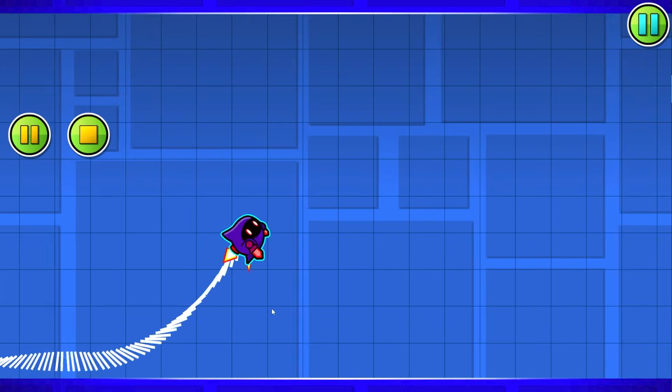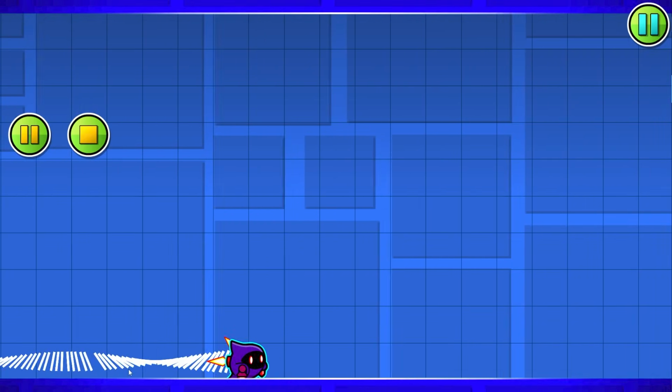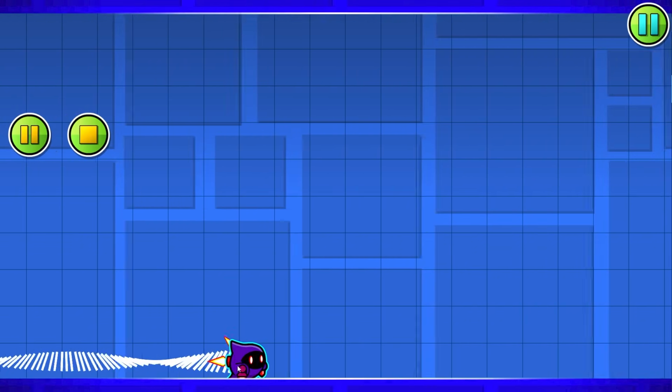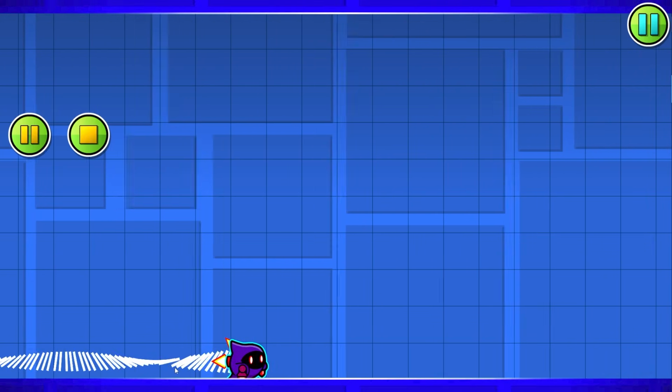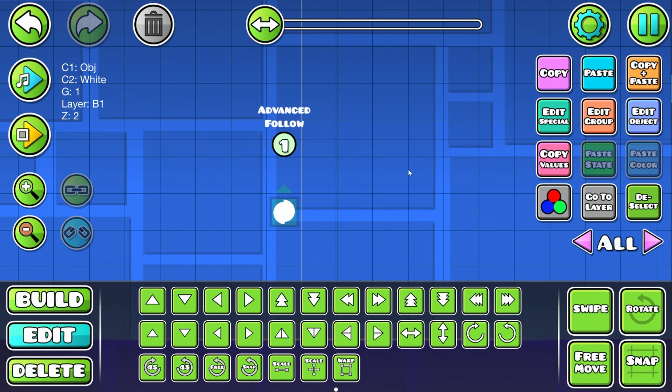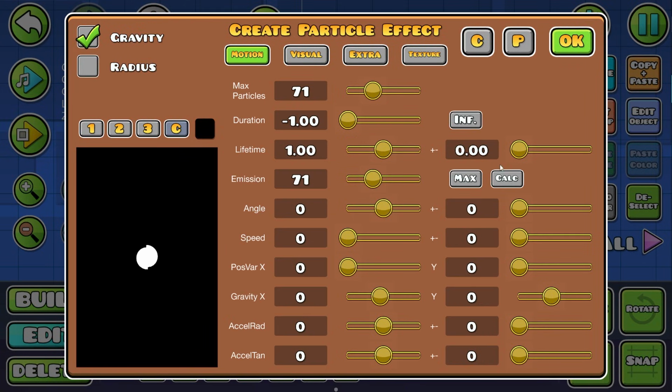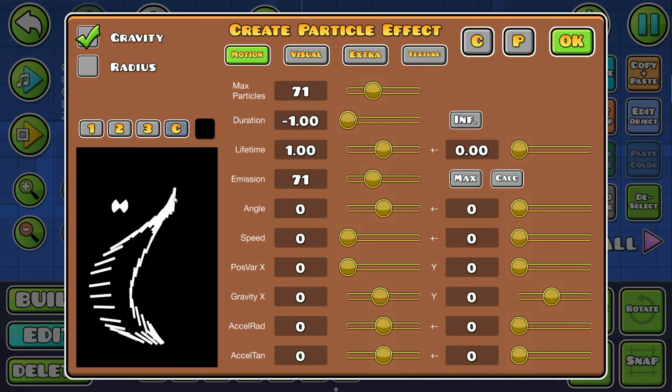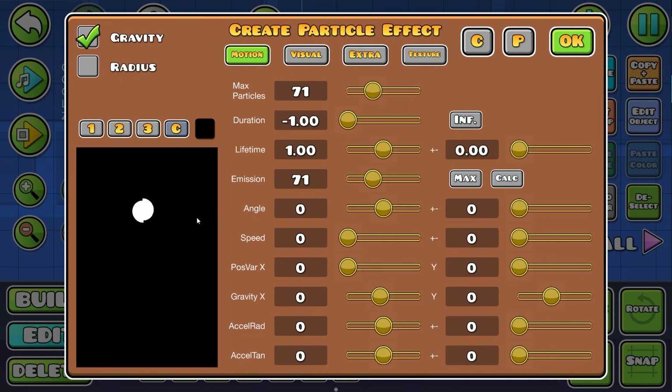So now if you focus really closely on the particle, you guys are going to see that at one point there's going to be like this single missing particle. Every time we walk, there's that missing particle, and it looks very, very annoying in my opinion. To fix that, what you have to do is firstly click on calculate, and then it's just going to calculate the emission. If emission was like that, you guys are going to see that it's not that cool. So you click on calculate and it starts calculating it, but it's actually doing a bit of a wrong calculation because max particles always has to be up by 1. So 72 instead.